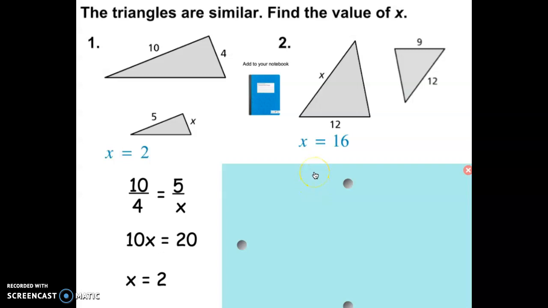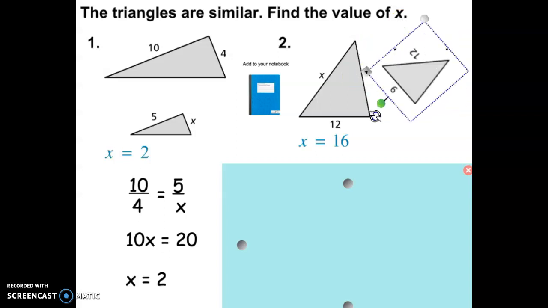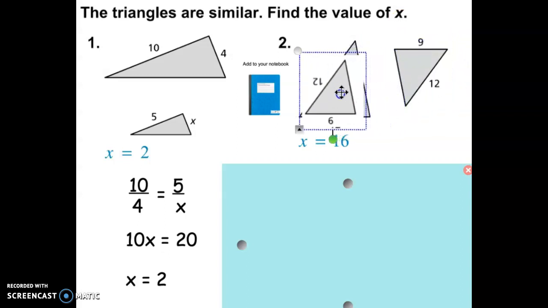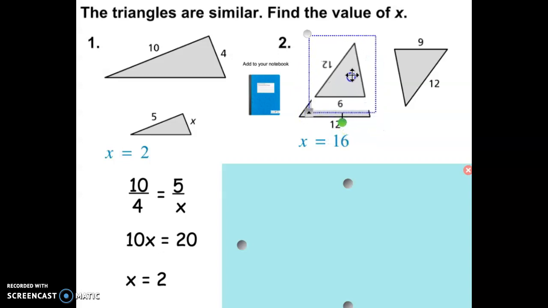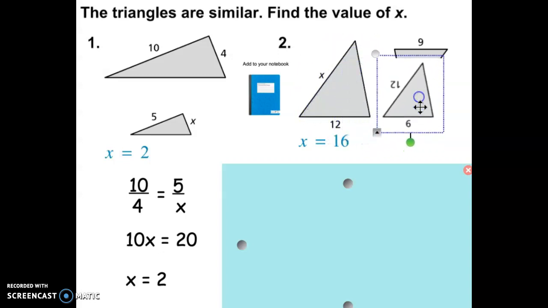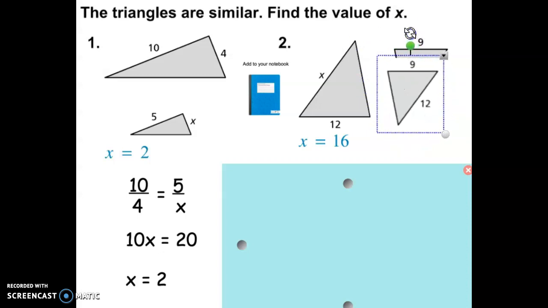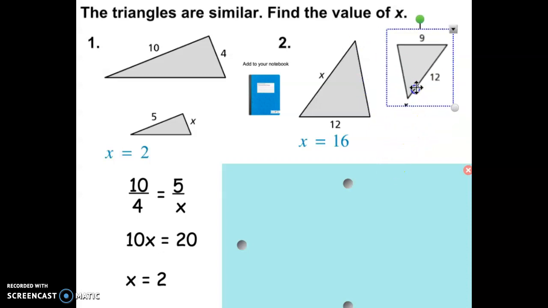But if I jump over here, I'm not really even certain what I'm looking at. So I did some cool work with this one. And aha, yes, I can see that that's what I'm comparing. So I'm comparing that 9, that's a 9. It looks like a 6, I know, but it's a 9. And that's a 12. So I'm comparing those bases, and then I'm comparing 12 to x. So I'll spin that back around so you can see that that's a 9. All right, I'll put that guy back.